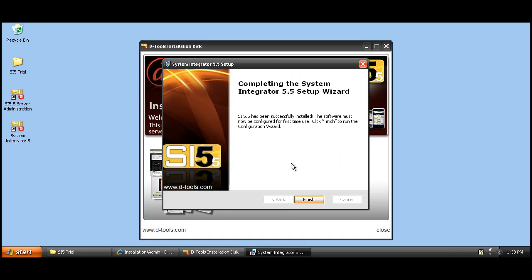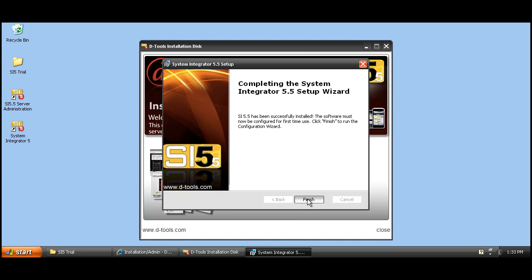Once the installation is complete, you'll have the option here to click Finish, and that's going to go ahead and open up then the configuration, which we're actually going to configure the SI5 server. You may have noticed that on your desktop you'll have two icons after this initial install here. One is for the server administration, where you're going to create users and set up groups, and this is where you would actually create users and send them an email directly from the software with a link to download the SI5 client. And of course, on this machine also, we've loaded here, as you can see, the SI5 client.